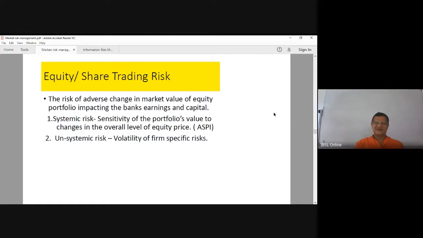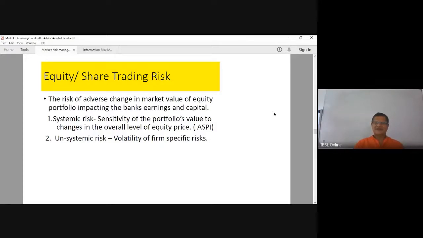Now, the moment COVID-19 struck, it's a systemic risk where the entire system comes to a standstill. The entire sector portfolios, the entire tourism industry, have come down in price. So all the shares I mentioned, John Keells, Aitken Spence, Pegasus, Tangerine, all these hotels listed on the stock exchange, their prices have come down because their expected earnings are going to come down because there is no business. When you hit that risk, you cannot change it, because it will affect the entire market.